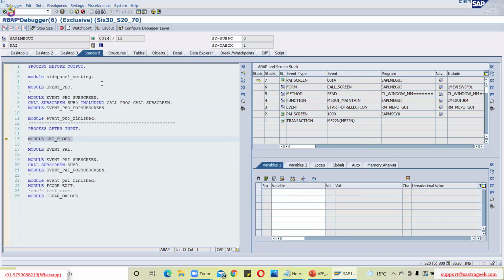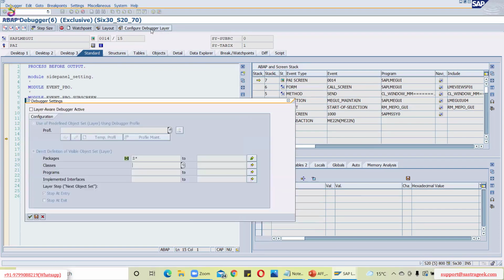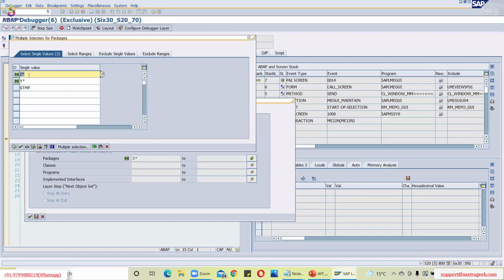Then click on configure debugger layer, activate the layer aware debugger, and enter Z star, Y star, $TMP. In your production or quality system, you don't have to use $TMP, because we are looking for productive code, which must be in some productive package.